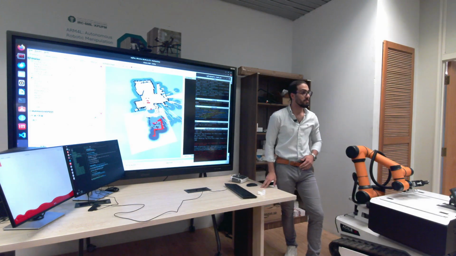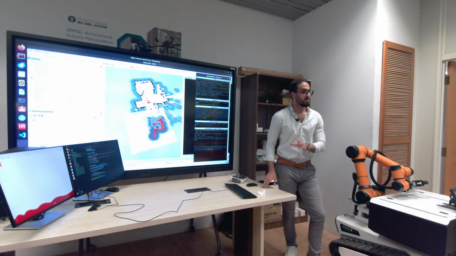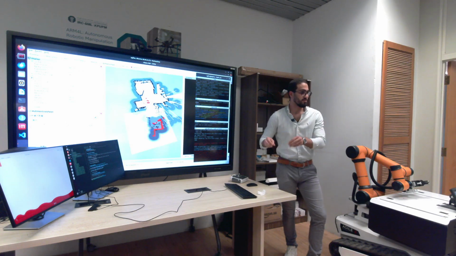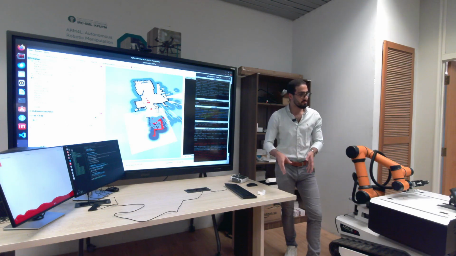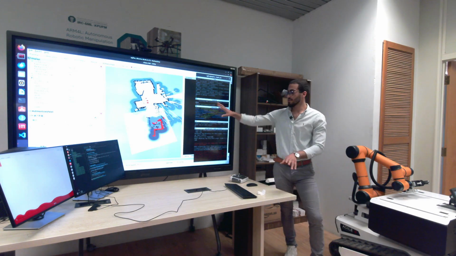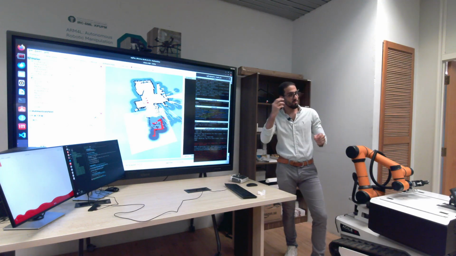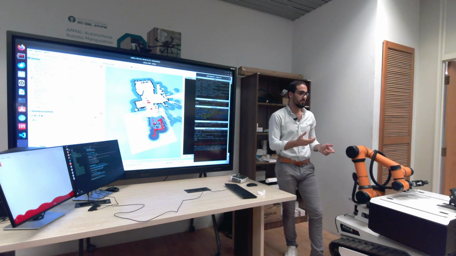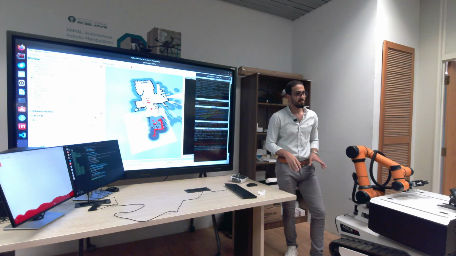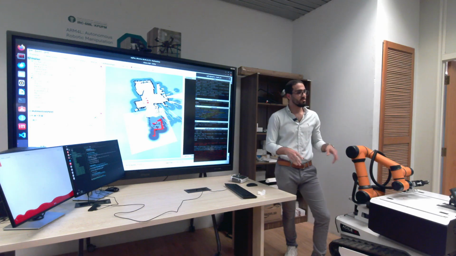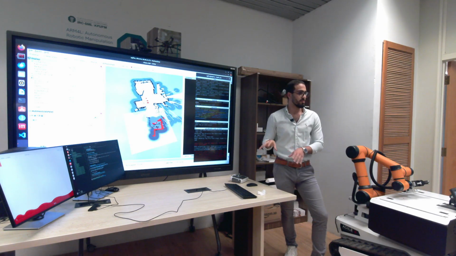What's the software you are using? This is Ubuntu, with the Robot Operating System, ROS, installed in it. And this is a simulation program called RViz, in order to comprehend the data coming from the LiDAR, and put a map and put everything. You can also hear about something called Gazebo. It's like RViz as well. Both programs are in Ubuntu.